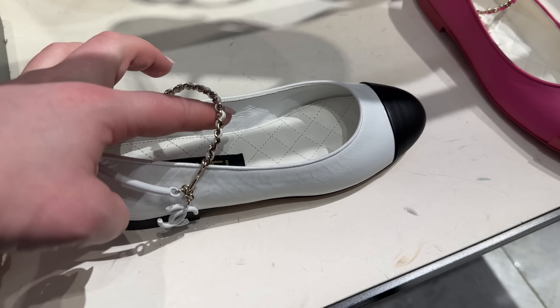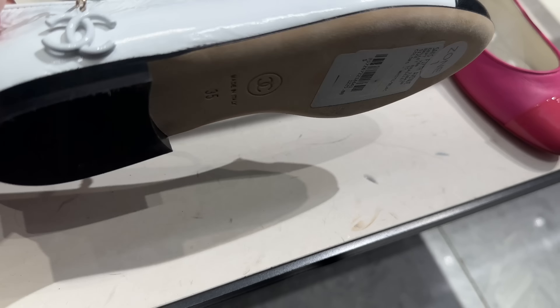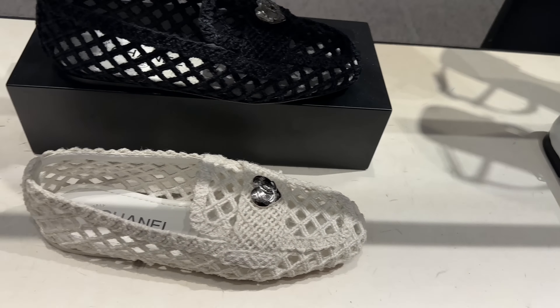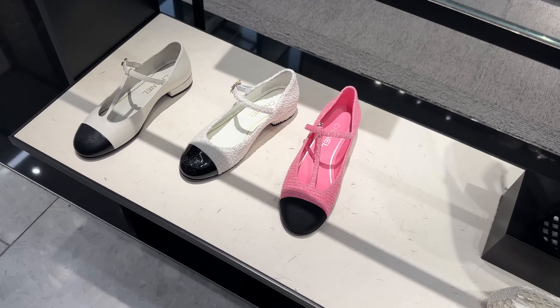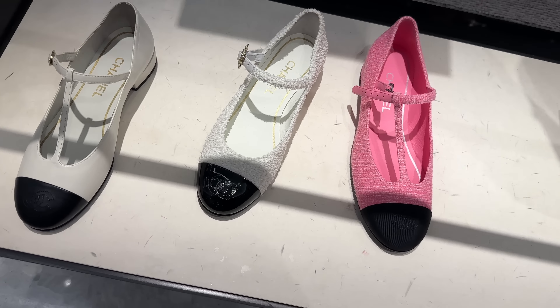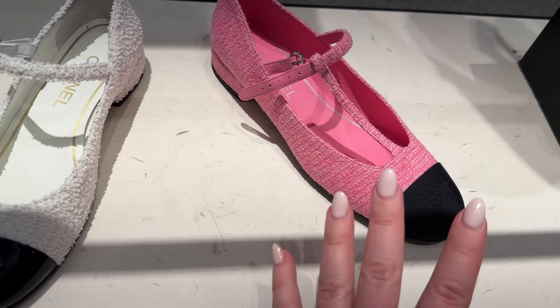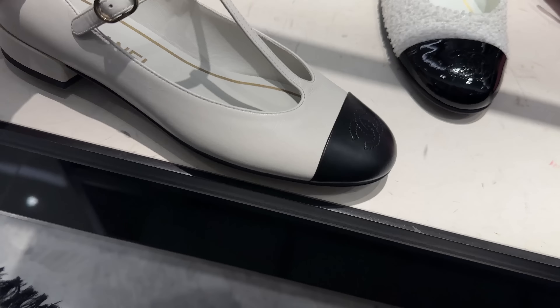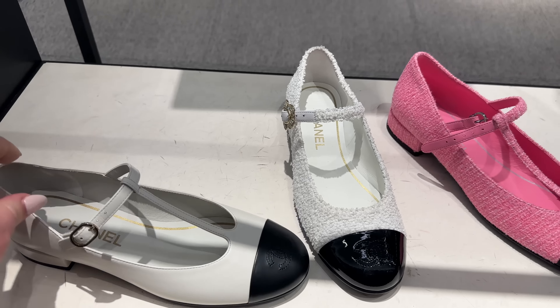This is an old collection — I remember when these came out. It goes around your ankle, super flattering, because ballet flats can really cut off your foot. Having these little straps makes your leg look much longer and nicer. These are really classic and cute. They are $1,125. And then check out this little mesh one — it kind of reminds me of the Jibashi shark boot a little bit.